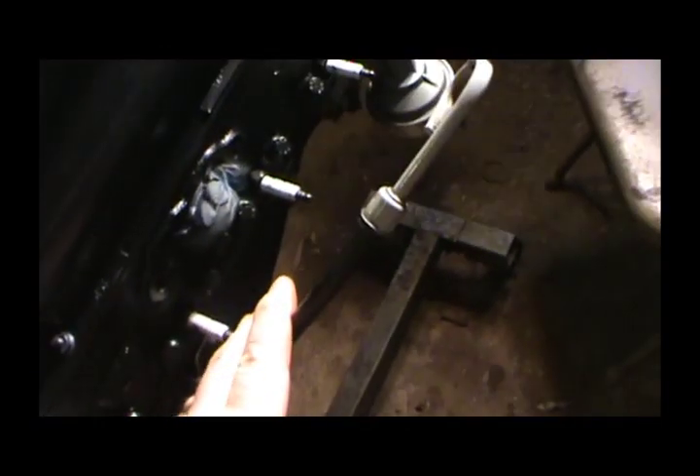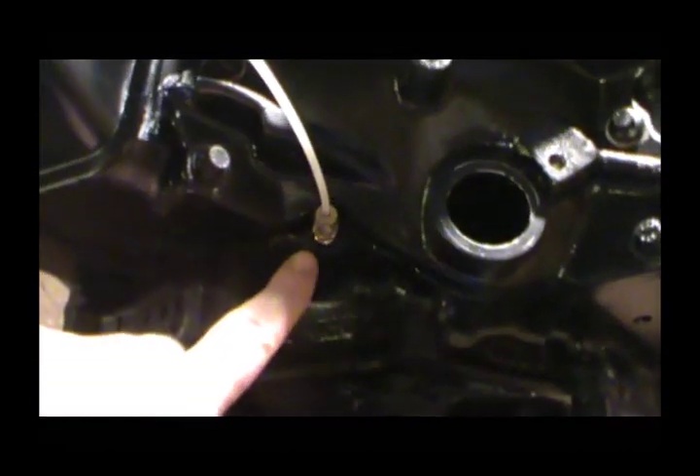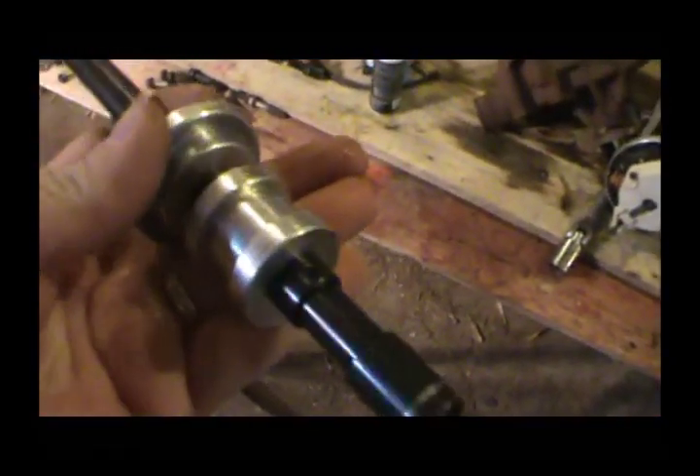Got my fillers back on, and I went ahead and hooked up my oil pressure gauge to this sender hole. What this looks like right now — I've got it undone because I need to purge it. First thing we're gonna do is put this oil pump primer on here. This is one of those rental tools from AutoZone, but last time I rented it I never took it back because I knew I was going to be needing it sooner or later.